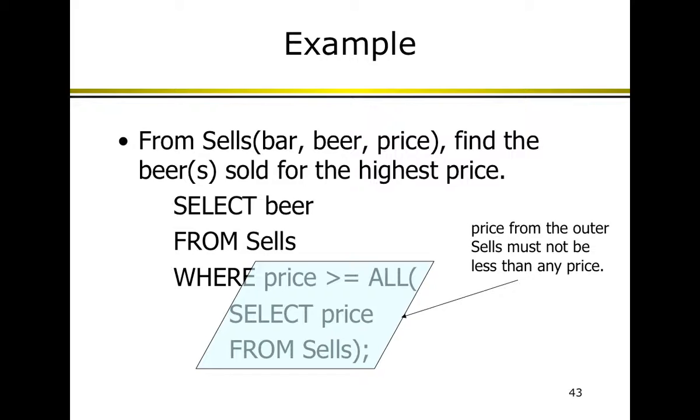And the price is larger than all the prices for the sells. Yeah. So this in here is going to run first. This query is going to run first. But it's from the same table. It is. We're going to find the biggest one in there. The next one. Yeah. Larger than or equal to all of them. One of them is going to pop out as larger than or equal to. Because of the equal, you're only going to get one of them that comes out. One price.